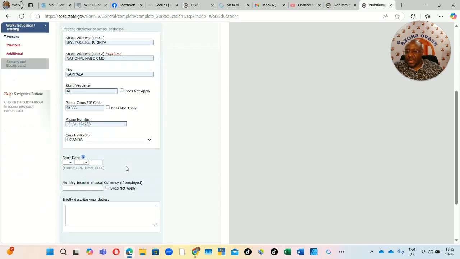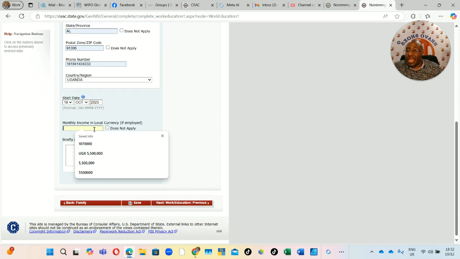Put address. After that, start date, put 18th of October 2024. Monthly income is also important. You can choose your monthly income, 5 million or even 10 million. Let's say 10 million. You can say it doesn't apply. Put your money, but don't put a lot of money.